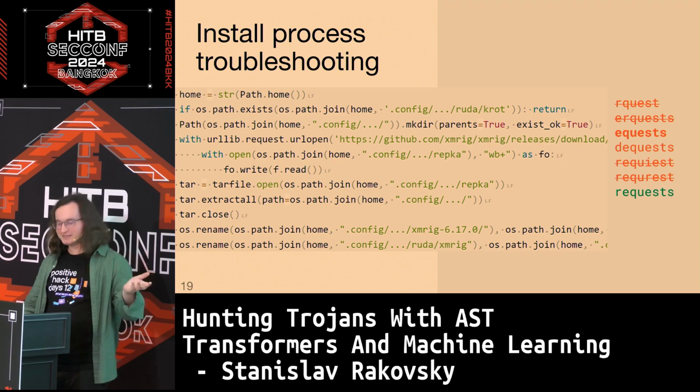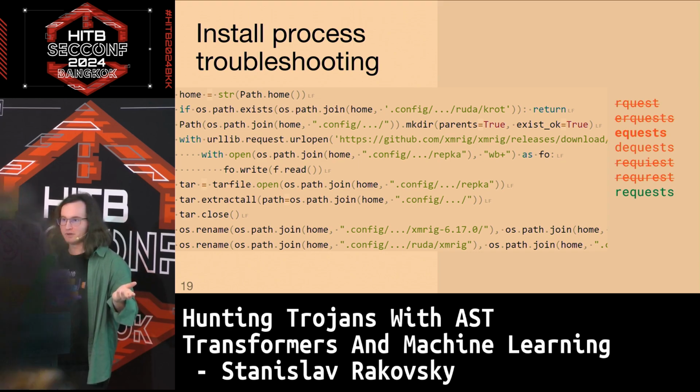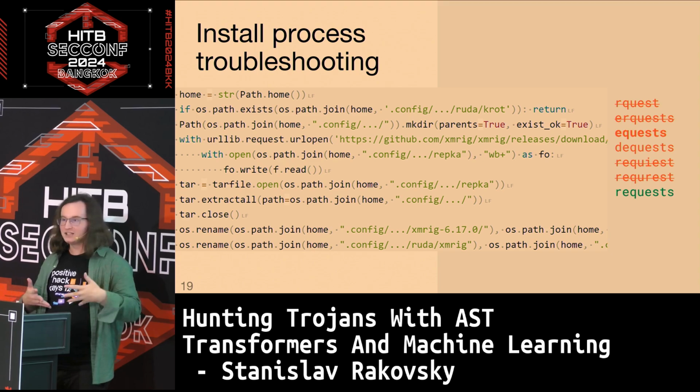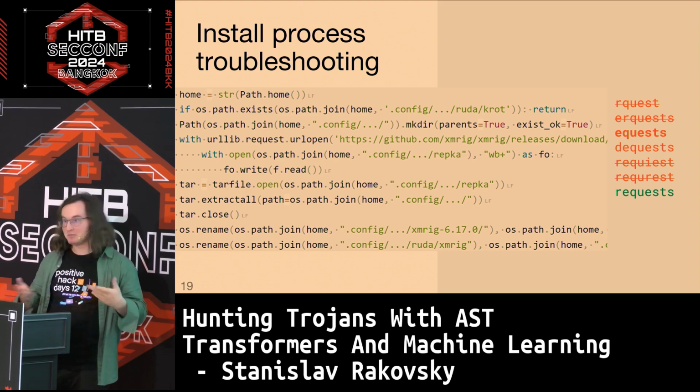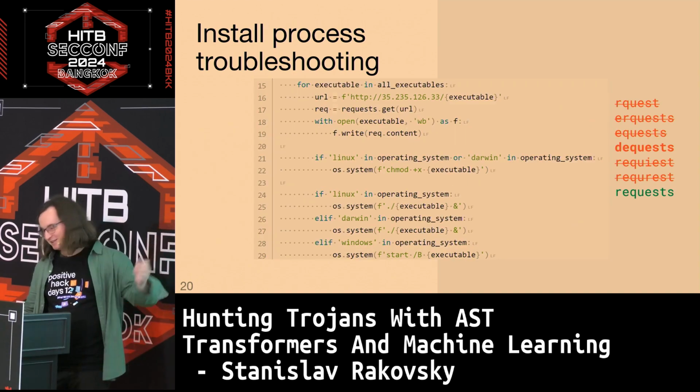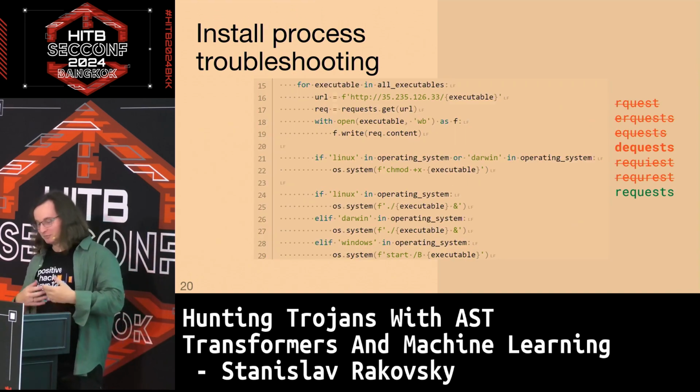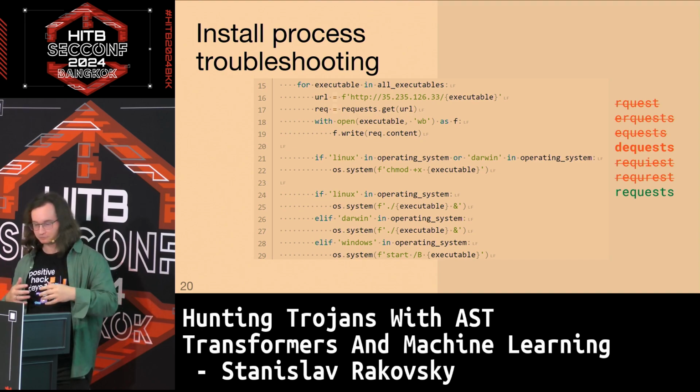By installing equest, we will be attacked by a Trojan crypto miner called Repka. Or by installing dequest, we could be Trojanized by a Trojan downloader.